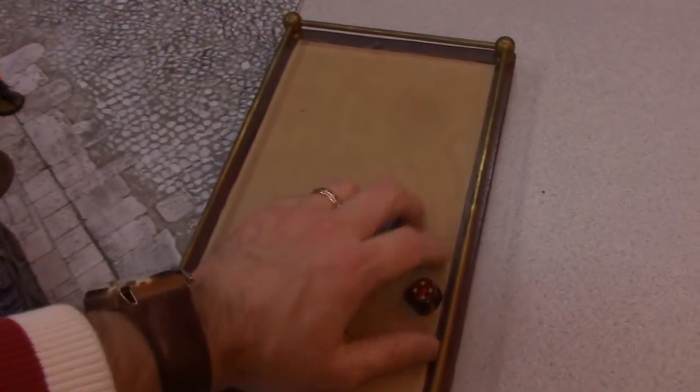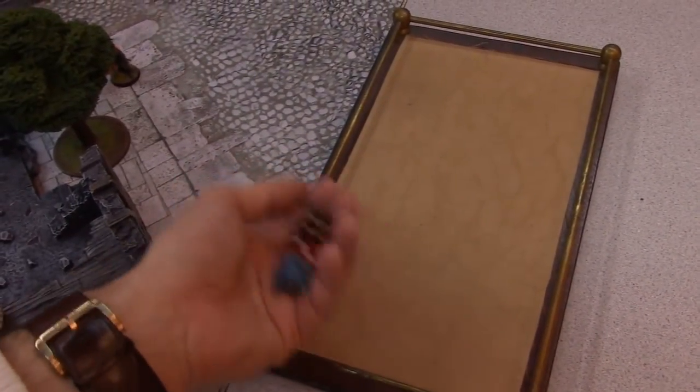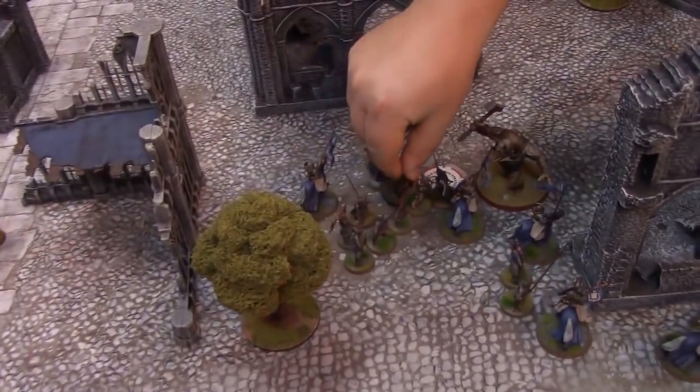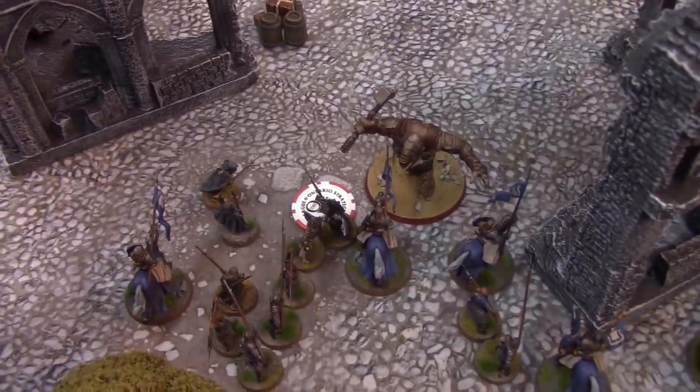That's fair. You are trapped, so I'll just roll these. I had 2 dice in my hand and I wasn't paying attention. He's dead. I deserved that. Very dead. Over here, Black Numenorian, right, Mike?